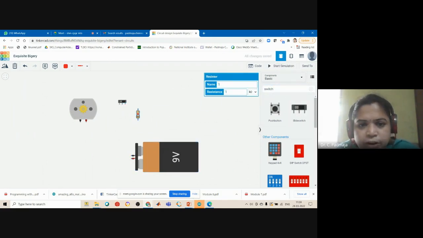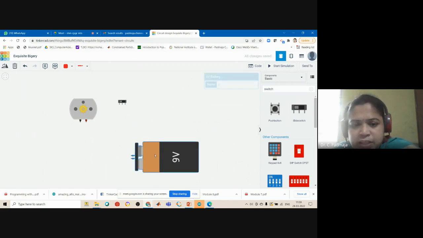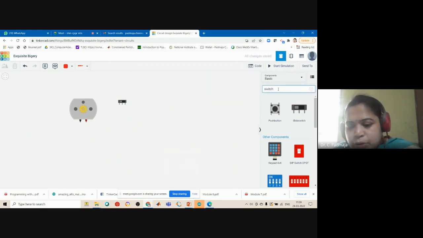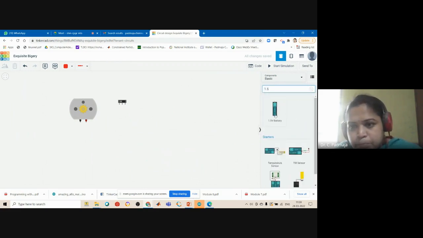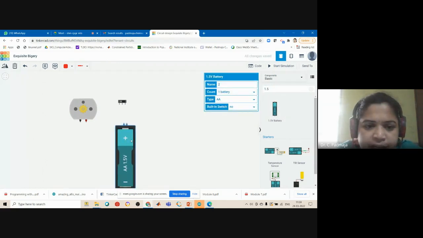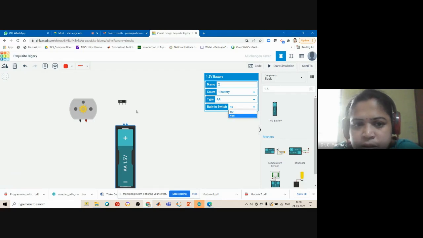If I am using this particular switch, I can directly use this 1.5 AA battery, because this 1.5 AA is inbuilt, it has the switch. So if I am using the inbuilt switch, there is no need for the external switch here. Otherwise I require one switch externally to connect the circuit.